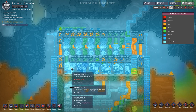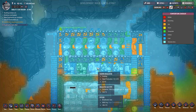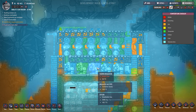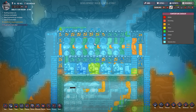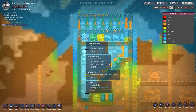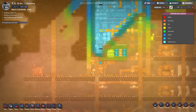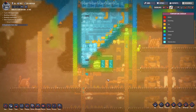Yeah, like minus 10, minus 20 up here. And this is like around zero. Well, now it's minus 30. That's just pretty much zero. Yeah, that looks to be just about right, I think. The tools that they've given us in the game to kind of control everything are just awesome.